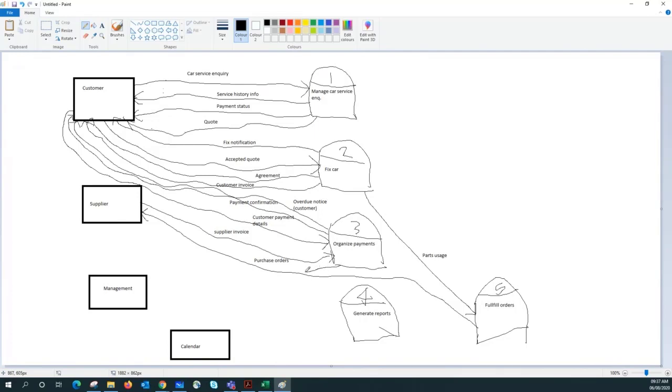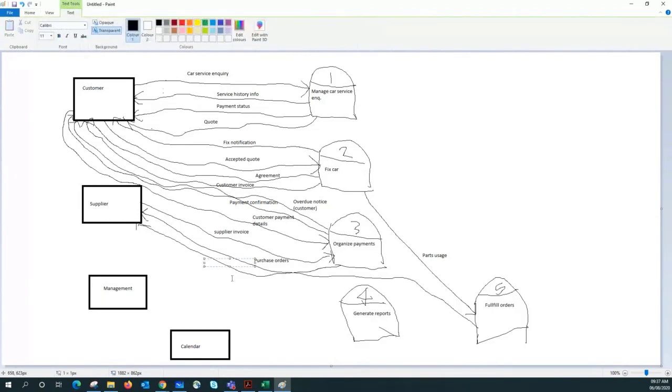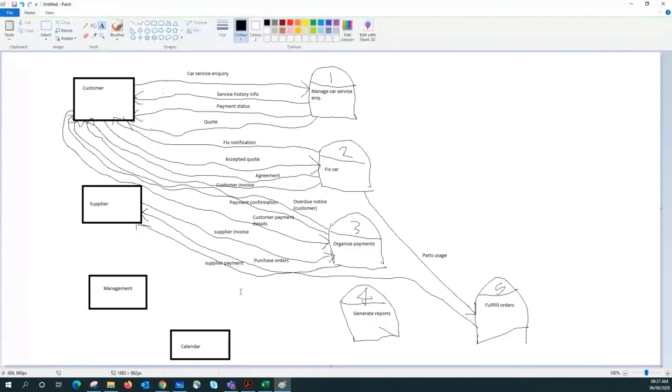I just crossed this line because I don't have the space. So this is supplier payment, and then I need to send to the supplier, right? This is the overdue notice.